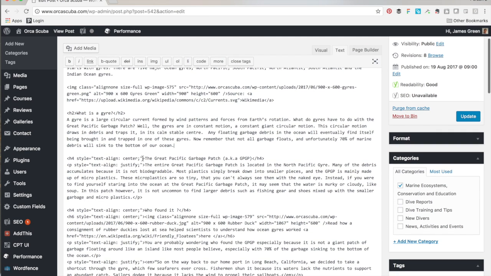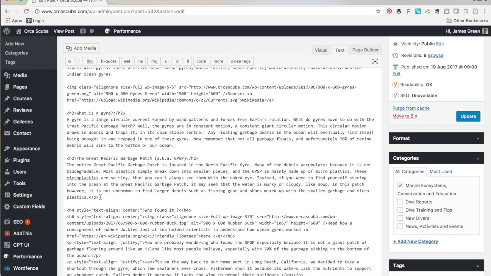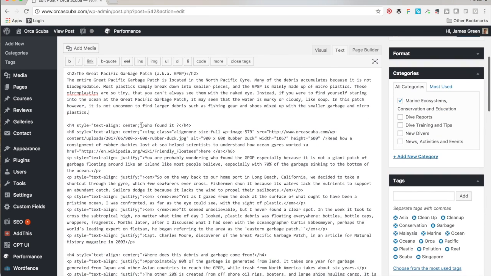Here's another subheader. So I'm going to change this to a H2 tag. H2. AKA needs another full stop. I remove the formatting from around the text. I can see there's a spelling corrector here, microplastics. I believe that that is a real word, so I'm going to leave that.